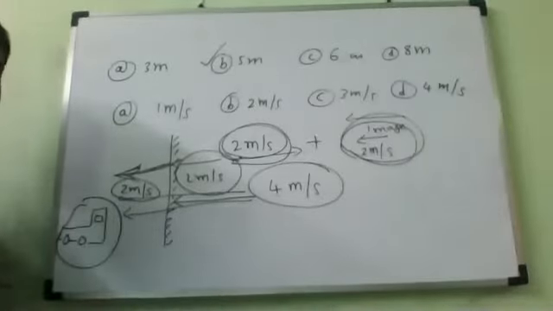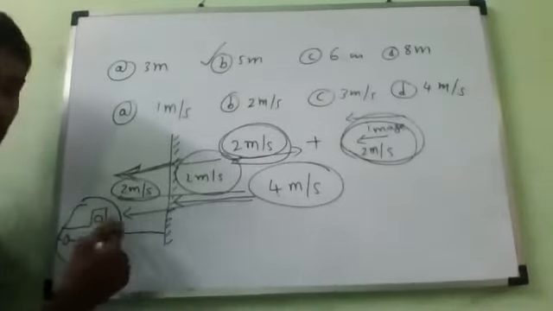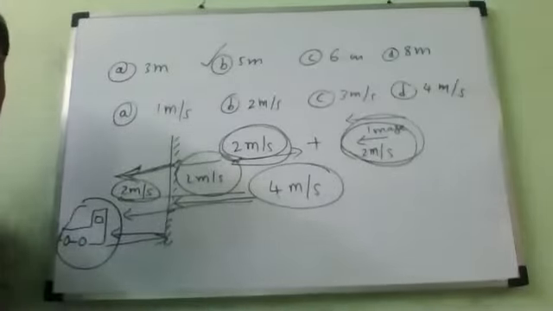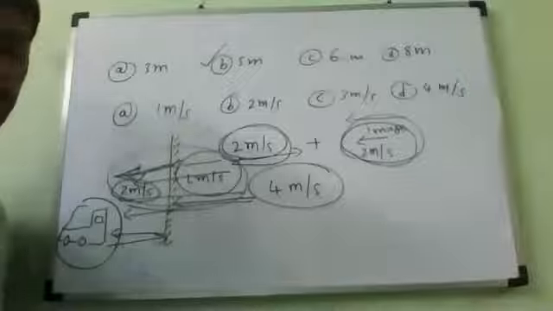Now our truck is behind us. It is not moving. So in the sense that we are going close to the truck, the truck will appear to be coming like this. Yes or no? At what speed will it come? 4 meters per second, that's all, because it is the same direction. You understand? That is what you should remember.